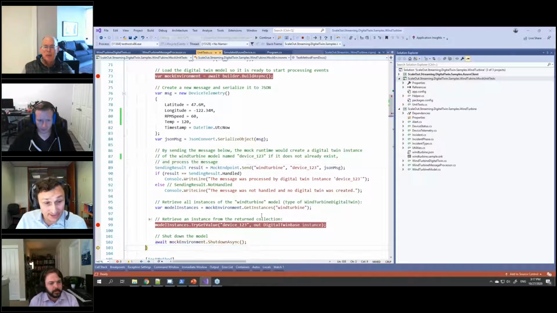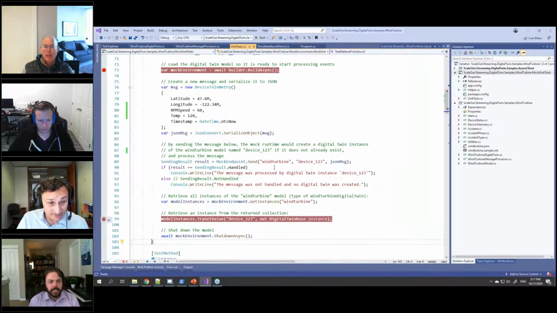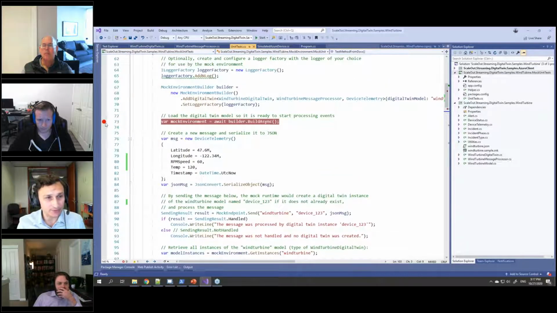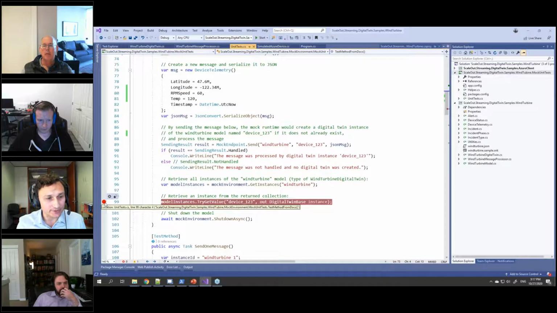Then we shut down that environment. That shows how to polish the code within your model, troubleshoot problems, and be ready to deploy to the real-time environment.